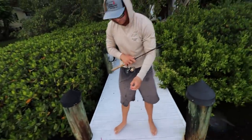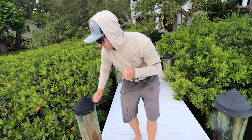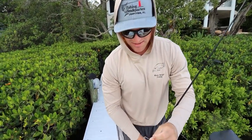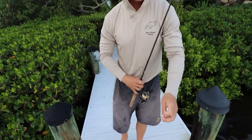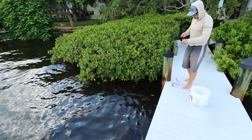All right, so let's see the rig we got, Jay. All right, this is some top secret. Yeah, it's very top secret. No, he's kidding. This is super easy. Anyone can do it. Long shank. Little piece of sustenance. Little piece of shrimp. Shrimp, fish bite. And he's dropping it down right on our bag of chum.